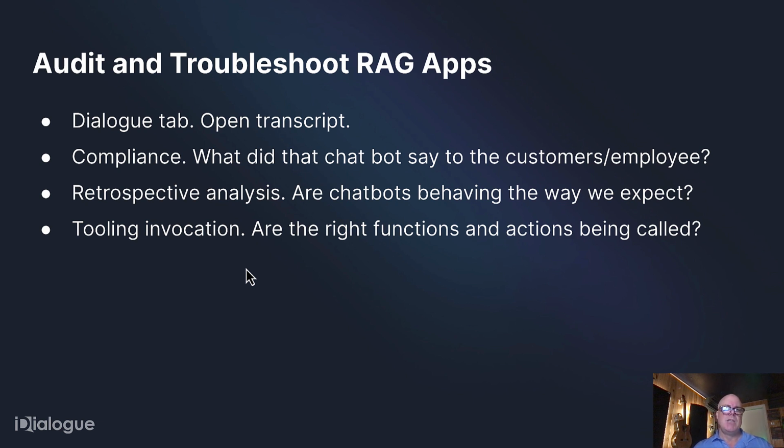Another reason we do this is for retrospective analysis. You want to periodically go in and see how the chatbots are behaving. And eventually that actually gets too overwhelming. You just manually cannot keep up with every single dialogue, every single conversational thread. So new tooling will need to be invented. We have some APIs to get to those threads. And we'll actually use AI to audit AI. So, the right functions and actions being called. So that's the dialogue as a custom object in the transcripts.